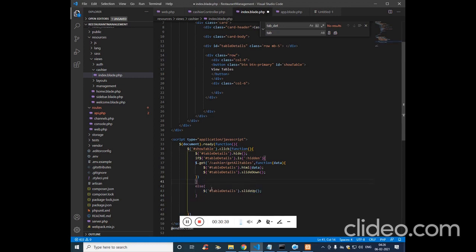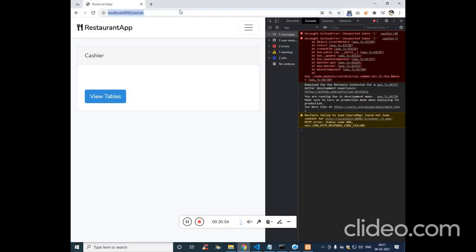So here this is if, and this is else. We want to remove this dollar. Dollar was causing the issue.